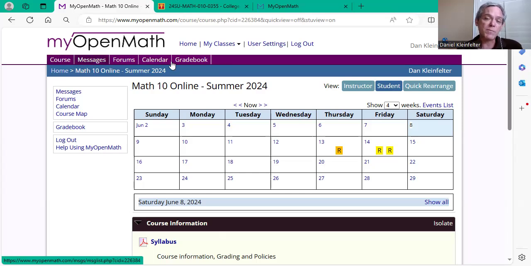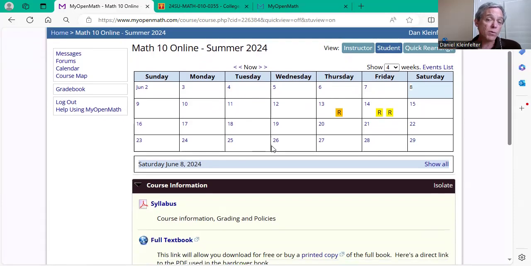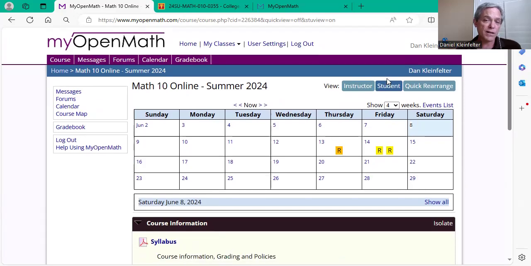And then the rest of this is repeated from what we just had a moment ago. Messages, forms, calendar, and then gradebook. Across the top, a little bit more repetition. Logout is the main thing that you'll need here. Your name should appear up here on the right side. Okay, the most important stuff that you'll need on this screen, across the top and side anyways, is just making sure that you can log out when you're done.